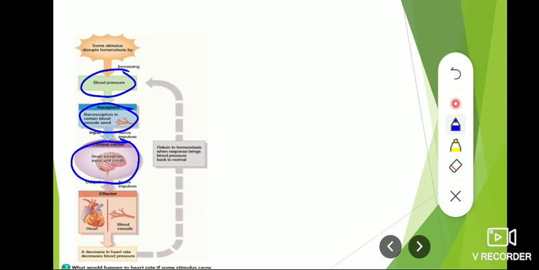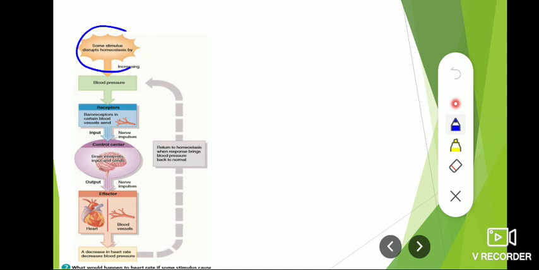So the baroreceptors in the body sense change in the pressure, and they bring the blood pressure back to normal to maintain homeostasis. Because if pressure is normal, only then will you have proper diffusion of fluid across the cell membrane. We will be discussing this during transport. There has to be constant pressure, then only will you have transport across the cell membrane from ICF to ECF, and ECF to ICF. Otherwise, transport will not take place. So here, blood pressure is one parameter which got disturbed because of a stimulus, and now the body is bringing it back to normal.